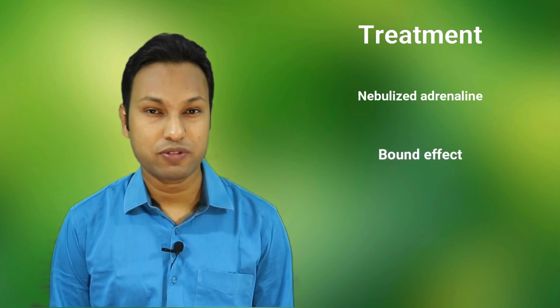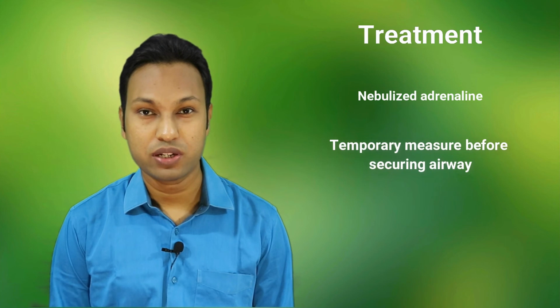We can give nebulized adrenaline to the patient. The adrenaline causes vasoconstriction and causes rapid relief of edema of the epiglottitis. But as soon as the adrenergic effect is gone, then the mucosa again becomes inflamed and edematous, which is called rebound effect. So it is only a temporary measure. We have to secure the airway when we are using nebulized adrenaline for temporary relief.